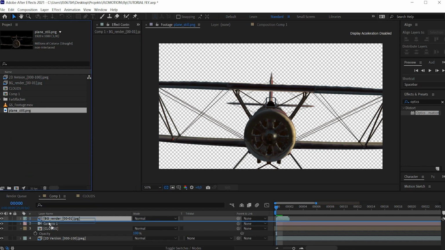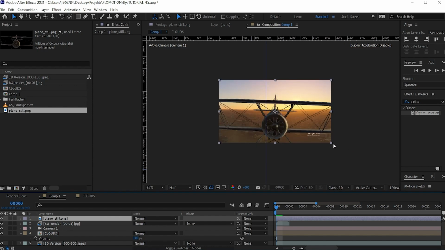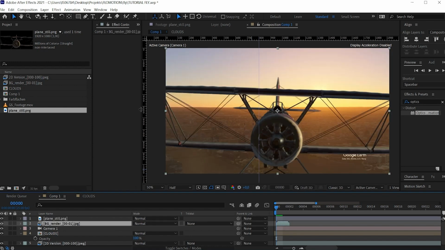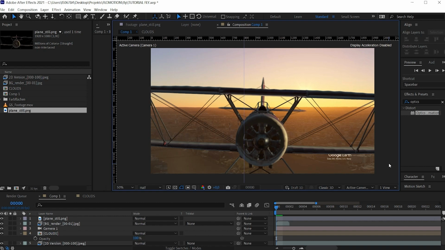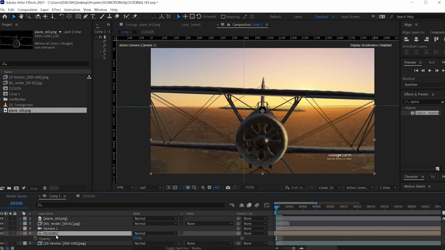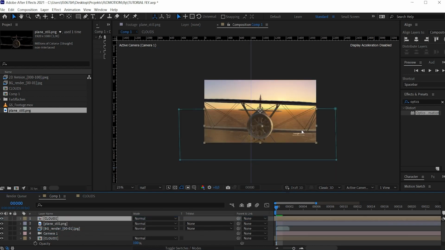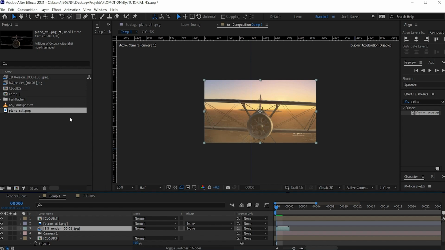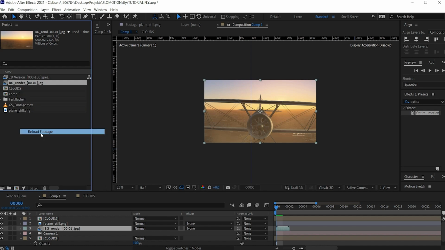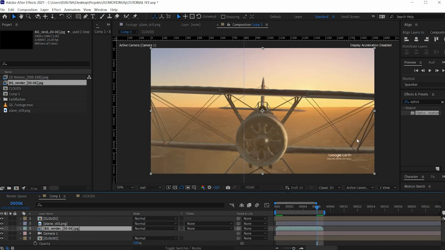So I'll just drag it onto the BG render here. And you see, this is what we have now. So a few things we have to work on here. At first, let's simply take the clouds, duplicate them, and bring them on top. In that way, we have some depth. We have clouds, then the plane, and then behind that, even more clouds. And we can work on those, maybe offset them in time a little bit. And so what you can do now is always go into the background render, right click and reload footage. And now you see it has already rendered 6 frames, so I can already play this back.